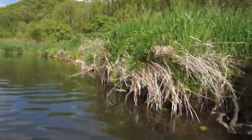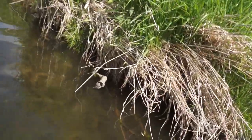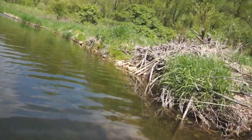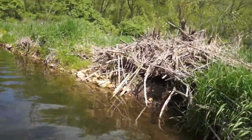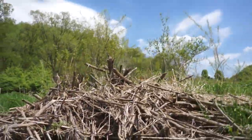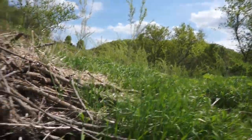This is getting really deep. I still see mud, still see mud. Yes, right here, obviously. Probably went up into this little beaver dam right here. I'm so sticking my GoPro up that. Okay, one second.